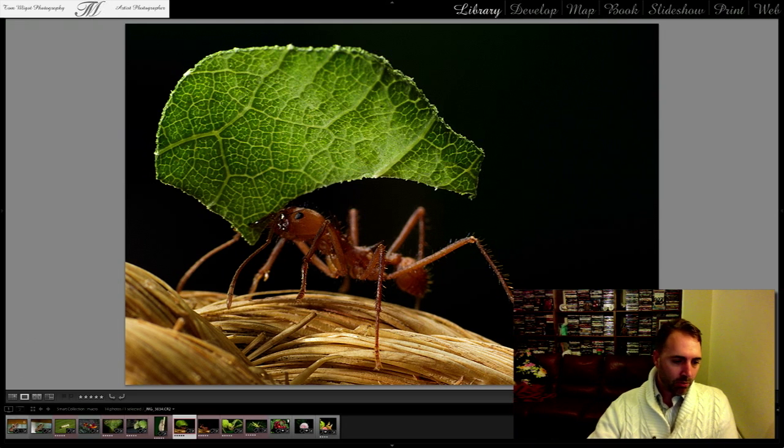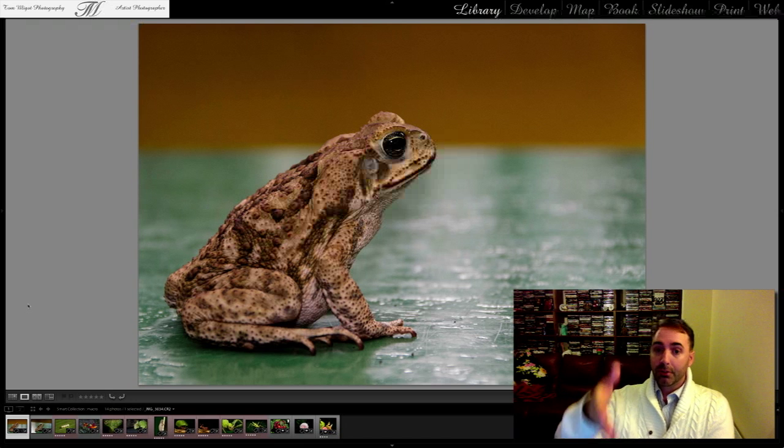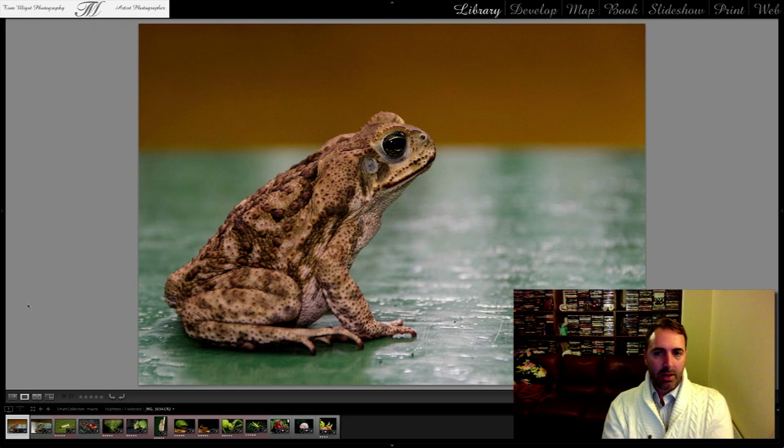So as an example, I have this picture here that I took at the same location as the butterfly eggs. This is a toad, and that was shot using my telephoto lens. It's a Tamron AT200. And although it does say macro on the lens, it's not real macro because the maximum ratio you can get is 1:4. That falls into what they call proxy photography. But clearly, it's still magnified, right? But it's not technically macro photography.